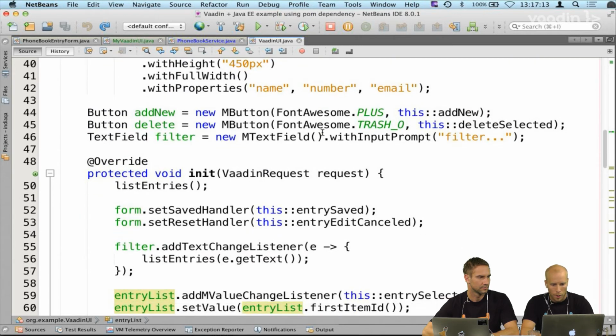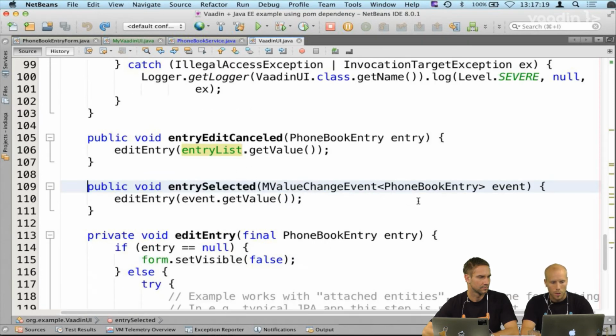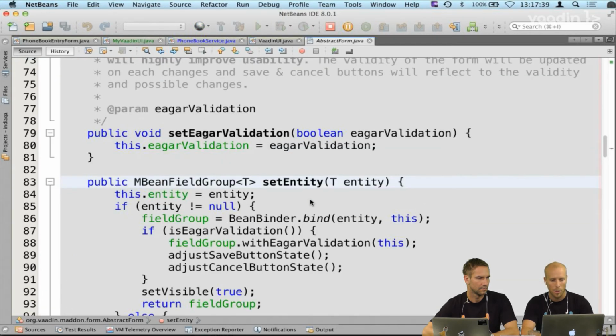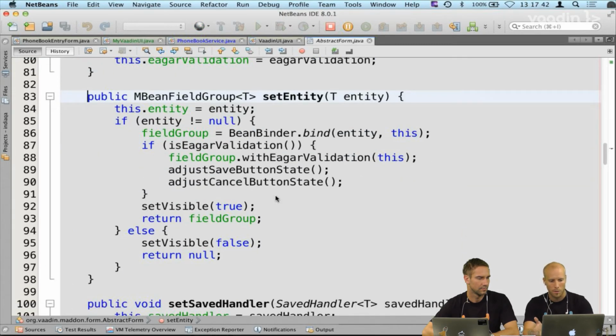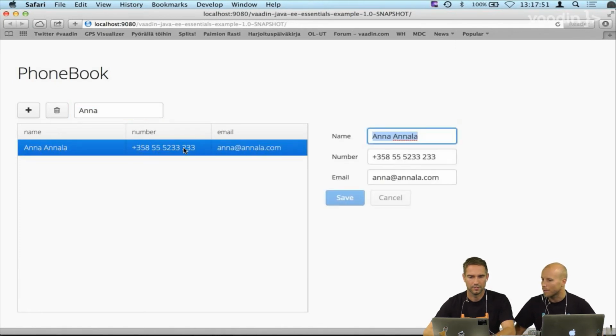So there is probably in the UI class, here we have somewhere this entry list. We probably have a value change listener for this there. And here in the value change listener, we just get the entity that was clicked and set it to the form. So we make the form visible and then bind it there. This is actually some utility that behind the scenes uses Vaadin field group, and there it sets the bean to the utility class, and that's it. So you don't need to think about any web forms at all. It's much easier to do it there.